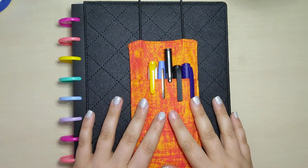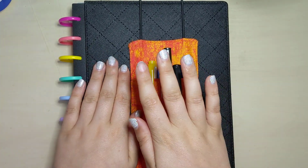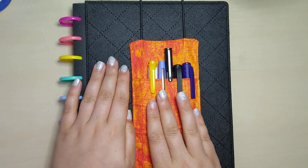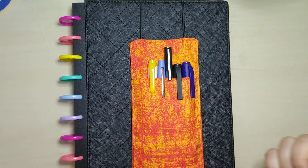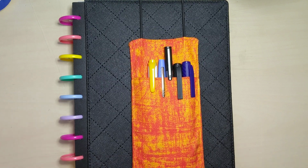So first things that you will probably notice: slightly bigger discs, a different cover again, and this thing here. This is a pen pouch that I made so I can keep the ones that I'm using most often in, and I can literally just pick this up, put it in my bag when I'm off out somewhere, and I've got what I need. That's kind of just simplifying everything.